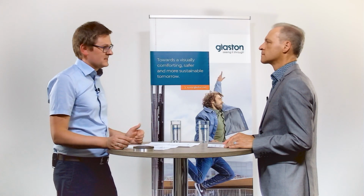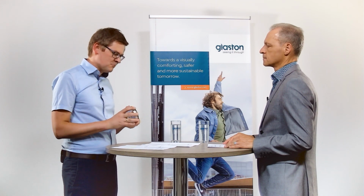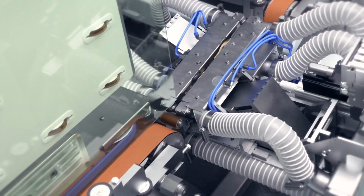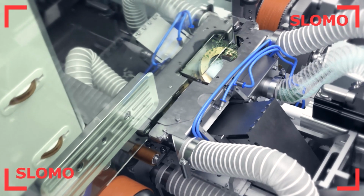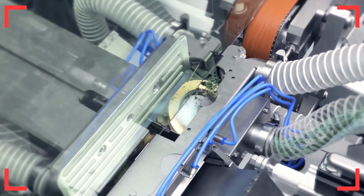The multi-arrisser does indeed have many special features. And our goal in the development was to set a new benchmark in arrissing of architectural glass. I would like to elaborate on 3 points. The first one is the cup wheel technology. In contrast to the usual state-of-the-art, we use in our machine this cup wheel technology. And this technology has a lot of advantages.